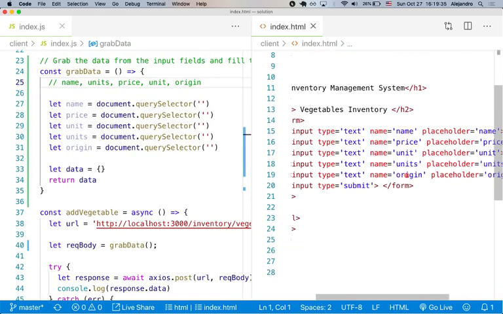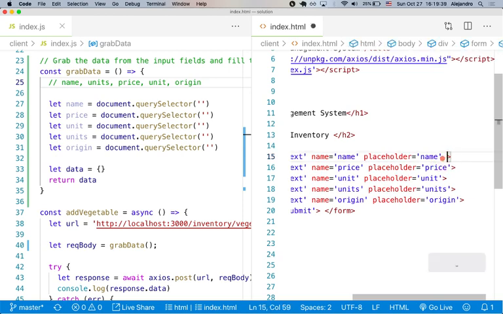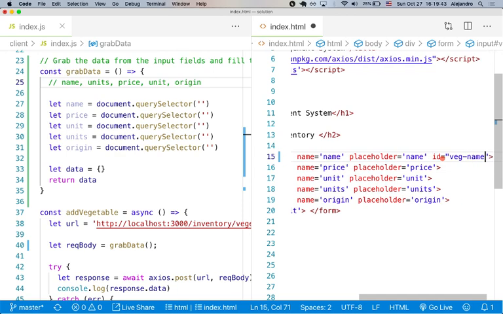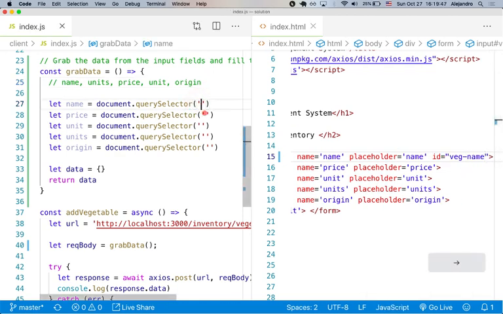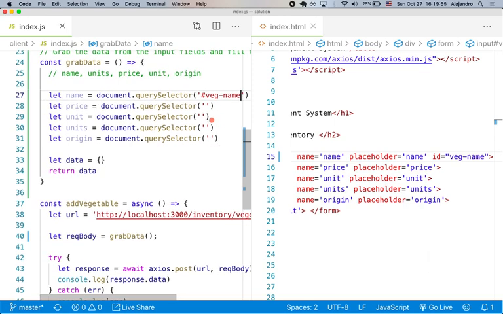For the name, I'm going to give this an ID equal to veg name. So the name, I'm going to grab with the ID, a hashtag veg name. And let's see if this works. Let's try it small first, so just grabbing the name here.